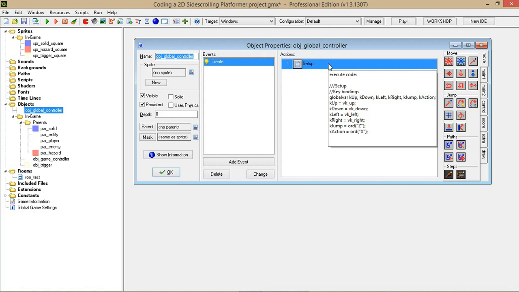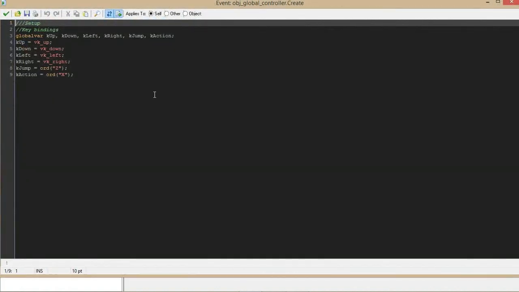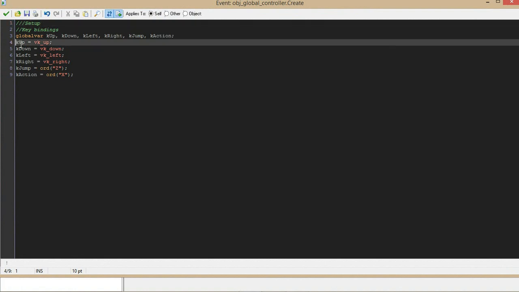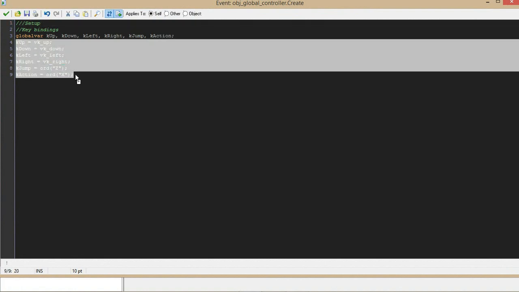V speed and H speed are vertical and horizontal speed, and right now they start off at 0, and then we'll add to them depending on how you move. And in air is a variable to check if the entity is in the air or not. And then in the end step we have the physics, and the first block of code up here is moving horizontally.